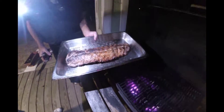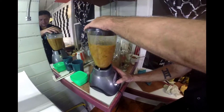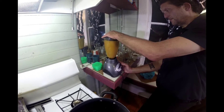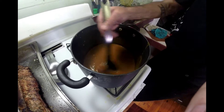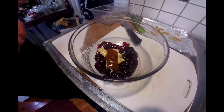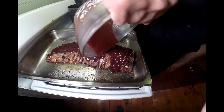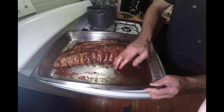Pull those ribs off and set them to the side, let them cool for a second. Take our pineapple mixture, put it in the blender and blend that up. That's going to be the base for our pineapple habanero barbecue sauce. Add a little ketchup, stir that up, and let that continue to simmer. Let's taste it — it's sweet. So let's get our basting base: a little grape jelly, a little Dijon mustard, and of course jam and jelly's hot sauce. Mix that all up and then put it on top of our ribs. Rub it down, get it all up in every crevice. We want that good sauce coating those ribs. Then take your spice mix and add that to it.